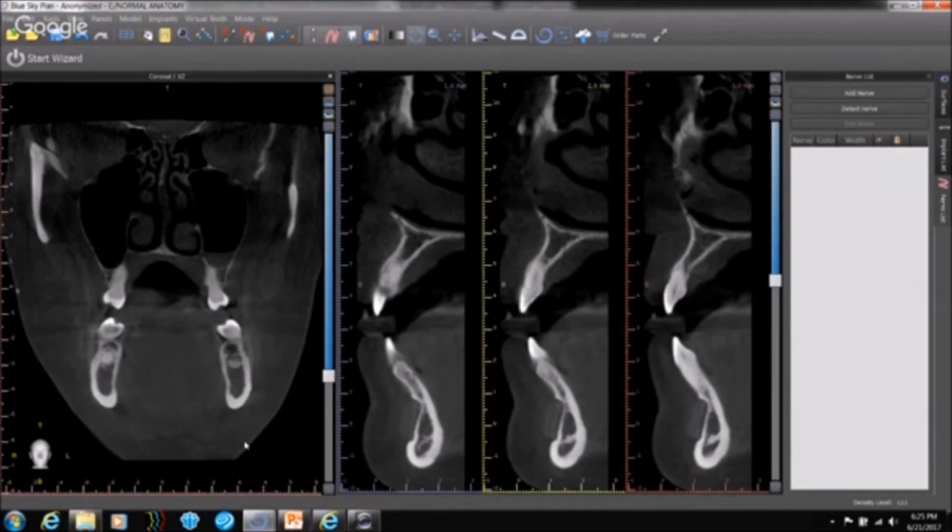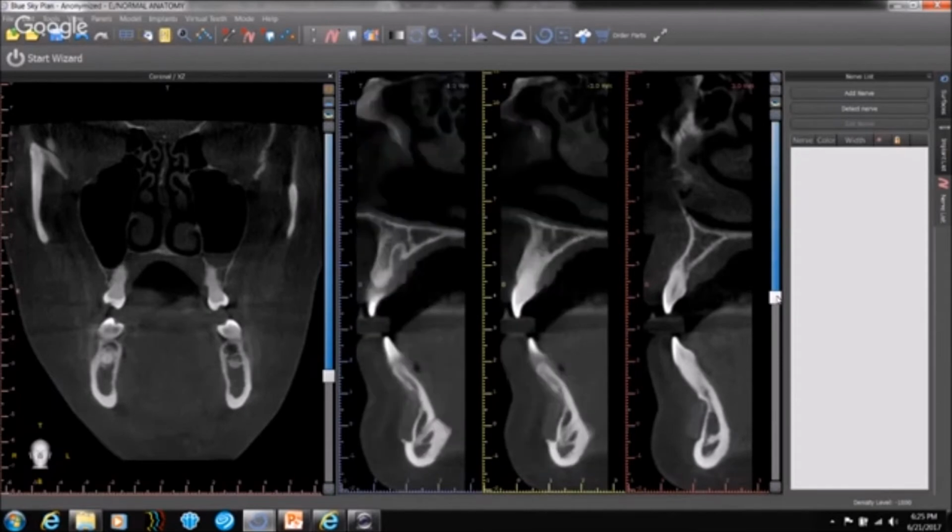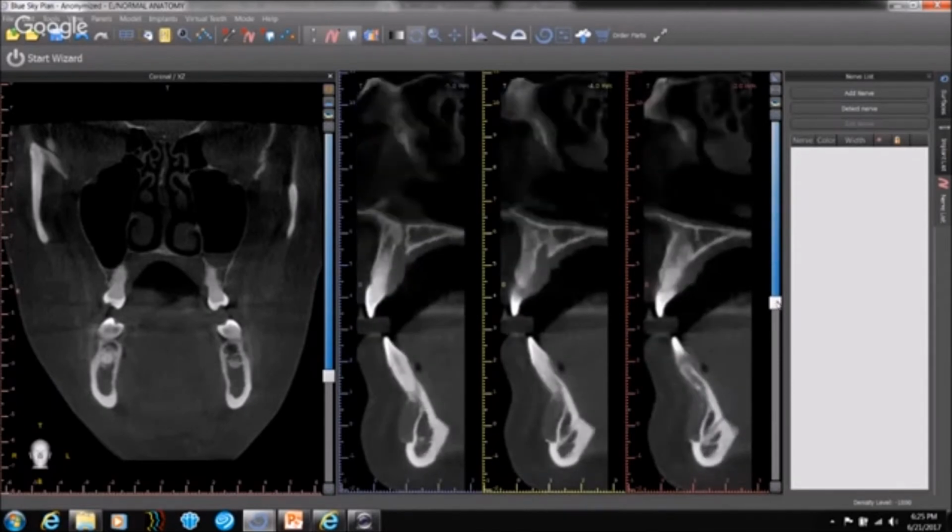Bone marrow spaces can be a little bit tricky, especially when you try to identify the nerve canals and certain other anatomical structures. In this area, you can see this is actually the lingual foramen right here, to the genial tubercle. You can clearly see that there is a bone marrow space, and these bone marrow spaces, especially in the areas of canals, can be a little bit confusing and give some false positives.